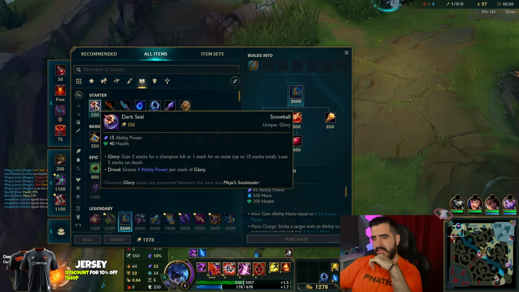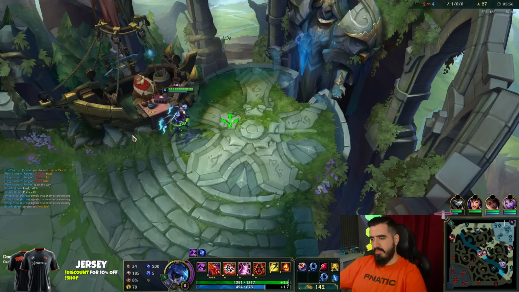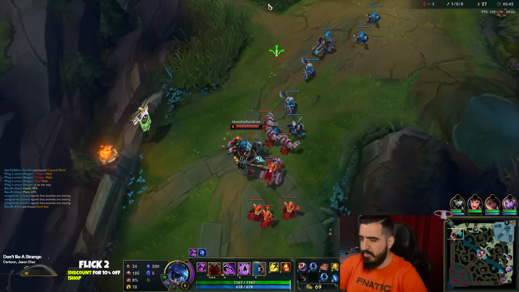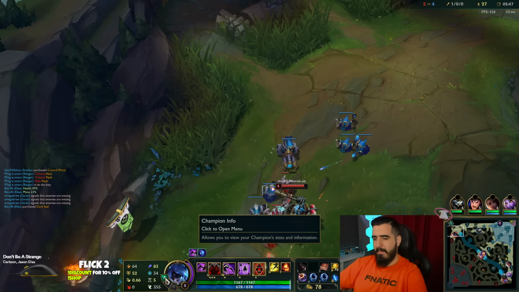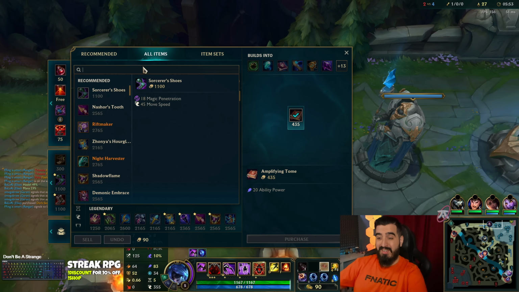So for now, I need to get this. Definitely. I'm going to get this. Have more HP over. I'm going to use the spider form to be faster. We are going for the three rings to have the ability power and the HP that we need. 83 ability power already. And the first item that we're going to play with is going to be Riftmaker.